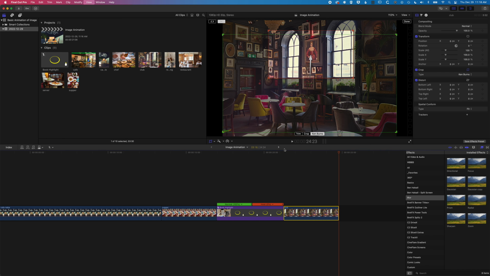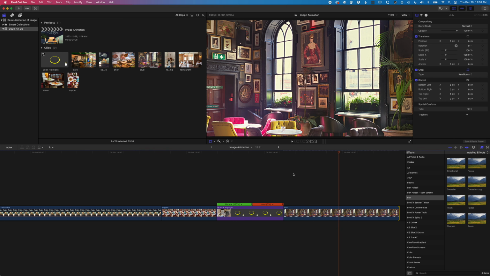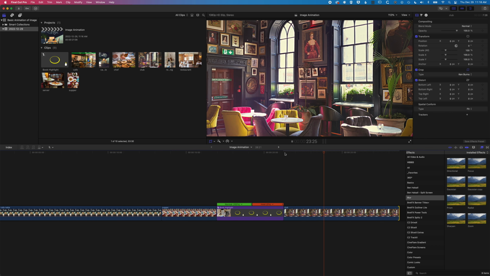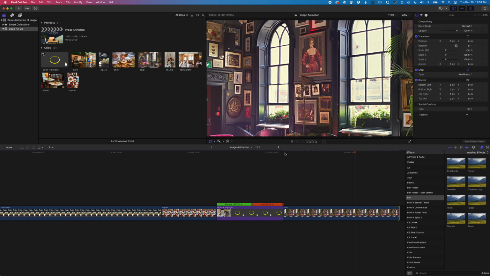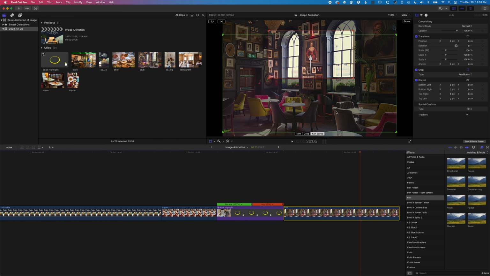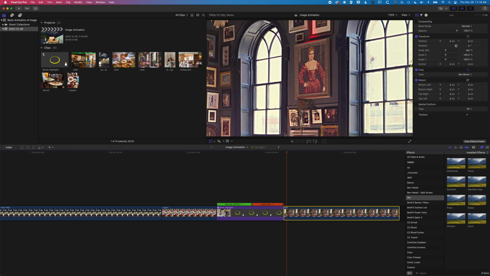Now the Ken Burns effect will last as long as the clip lasts, which means that if we stretch this out, then basically it's going to slow it down. So we've got that same animation between the two different points, between the green box and the red box, but it's just moving a bit more slowly. Then the other option we have here as well is we can flip this. So this little pair of hooked arrows, if we click that, it's going to change the start point to our zoomed in point. So we'll start zoomed in and then we'll move out.